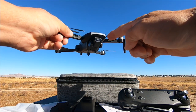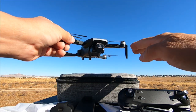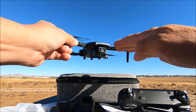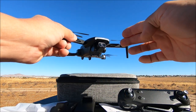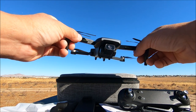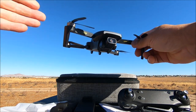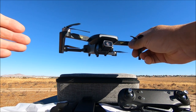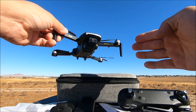Now it does say, however, the camera is a 4K camera, but I did take some sample video and sample photos at home, and the resolution isn't 4K. It is actually 1080p for the video, and the photo is 4096 by 3072. So it is not 4K video, guys.